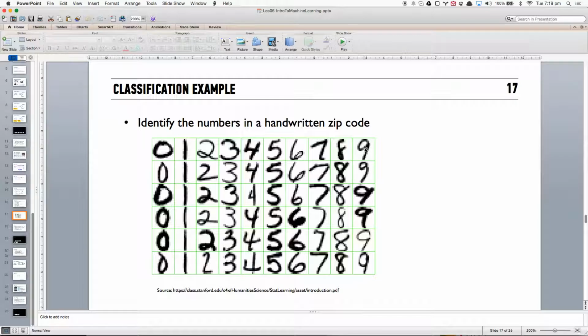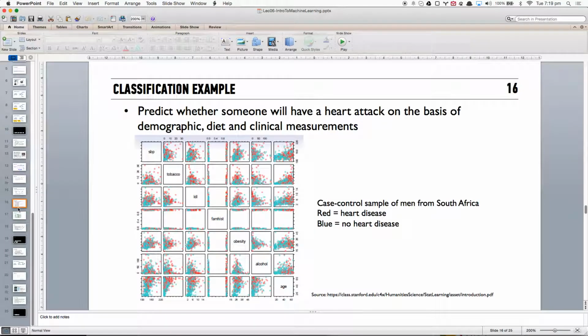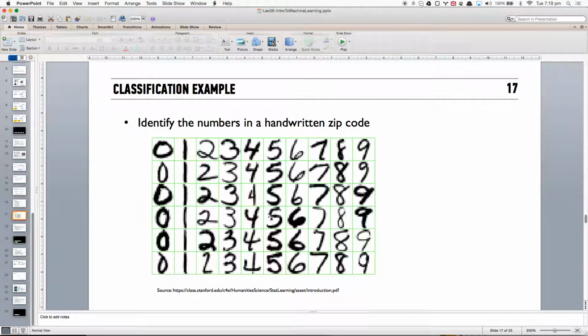How would I do this? We talked about feature vectors, like certain predictors, but what are the features of this data set? What's the dimensionality of each of these? What's the dimensionality of this data set?